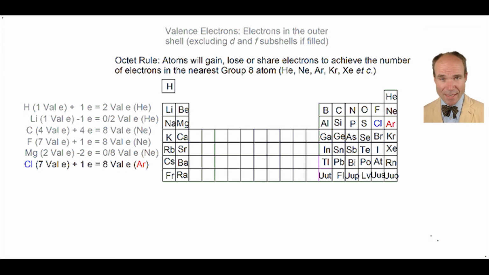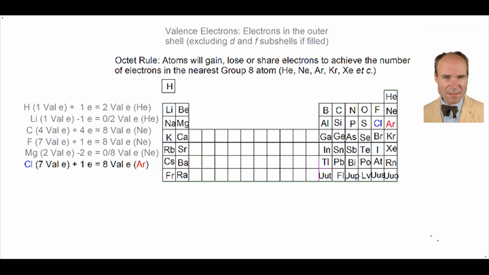Finally, we come to chlorine. Its closest group 8 atom is argon. Like neon, it has 8 valence electrons, though in different shells, and chlorine, like fluorine, has 7 valence electrons, again in different shells. Chlorine and fluorine are both in group 7, and thus have similar properties governed by their desire to gain 1 electron to get octet stability, with, in chlorine's case, having the same number of electrons as argon.